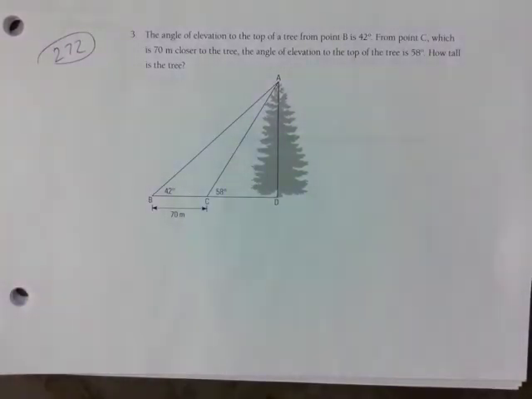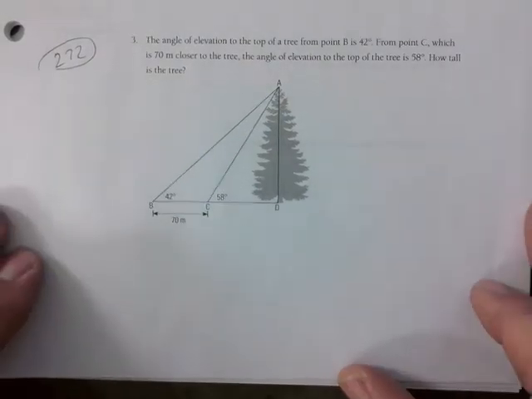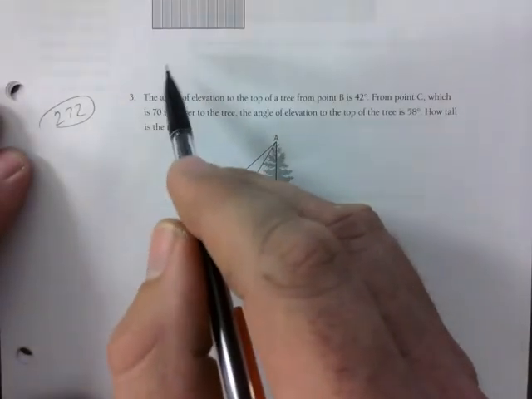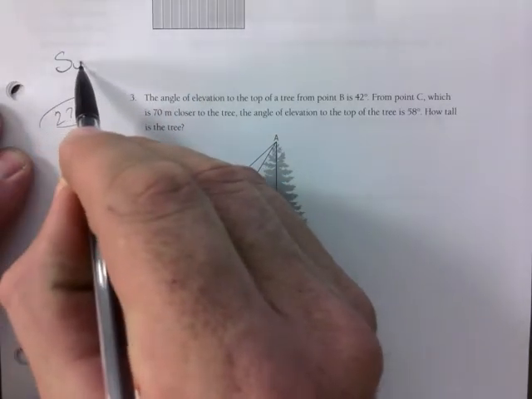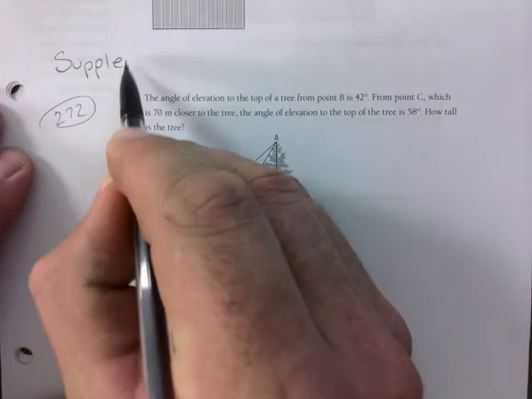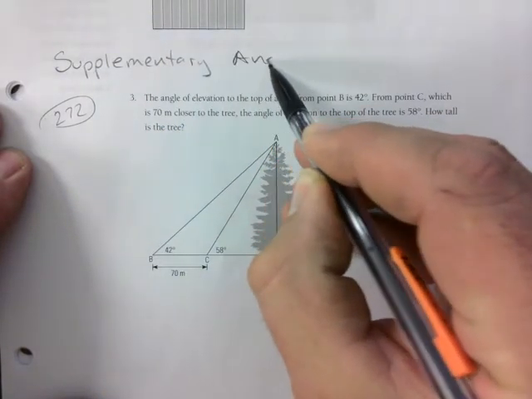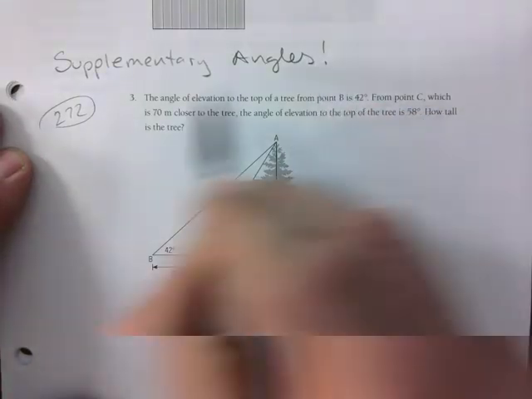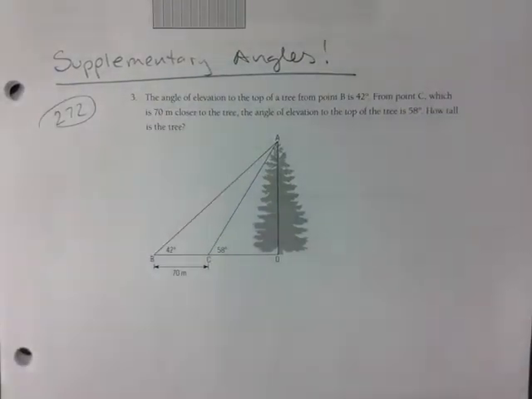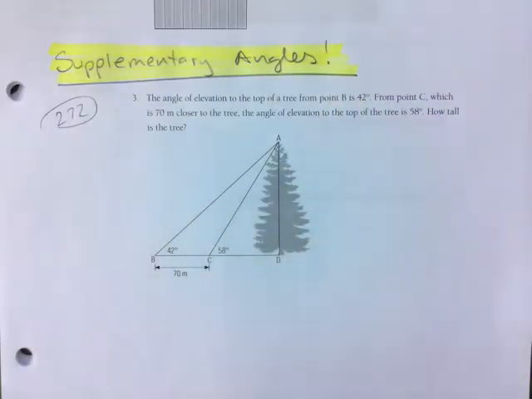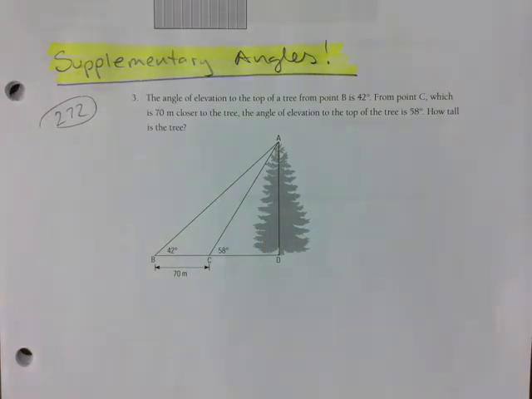Okay, so here we go. I will ask you to do this, just with me right now. At the top of this question, you will write down supplementary angles. That's very important, that it sticks out, that you have those questions on your study sheet, perhaps. I will make sure you understand that this is a little different, just a little twist to it.